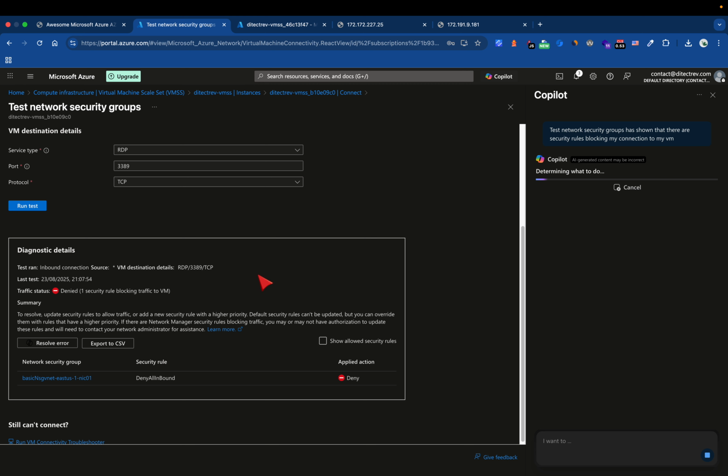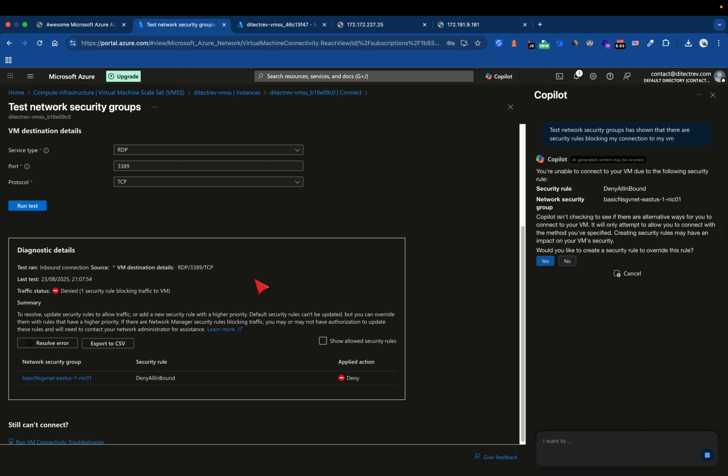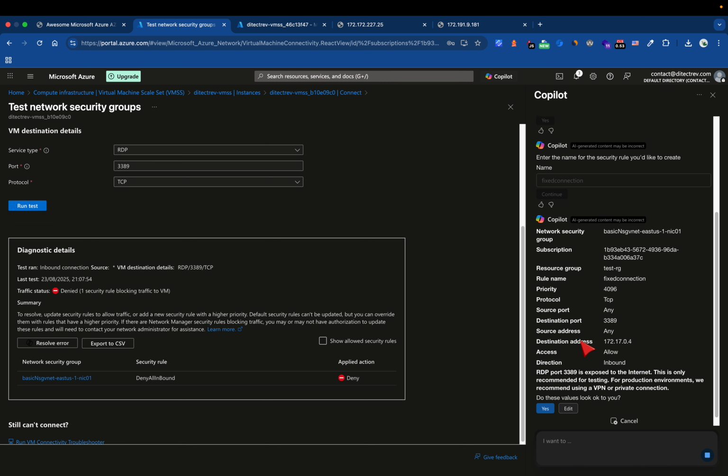Okay, let's try to use a Copilot for that. I think this is where we have been just before a moment. Then the name for the security rule you would like to create, fixed connection. Yes, then it will create everything for me.